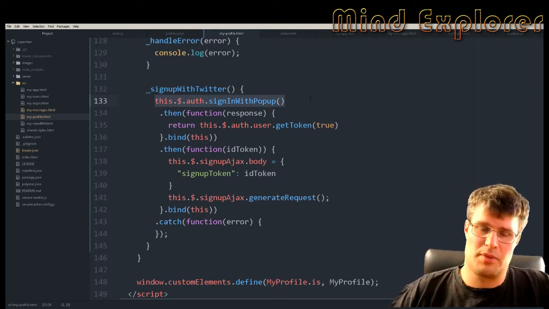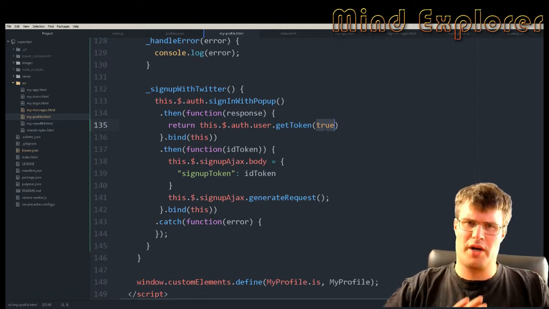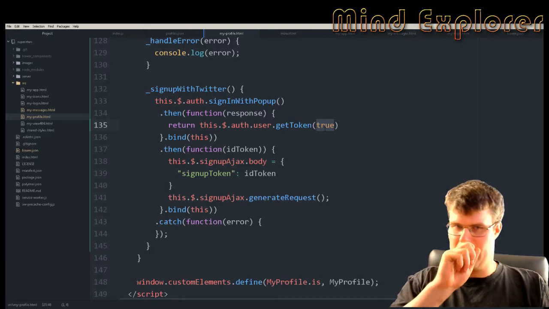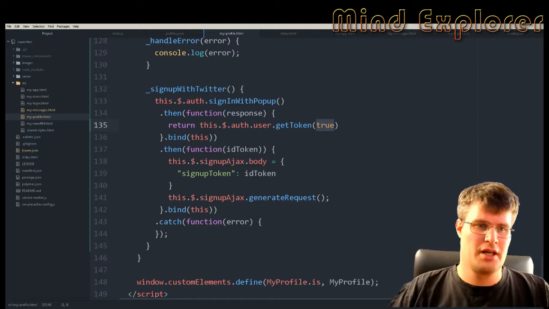So we will get that pop-up. We will look for this user and get the token for that user. And this true value is that we always want to get a new token from the server, so we don't get any cached information.